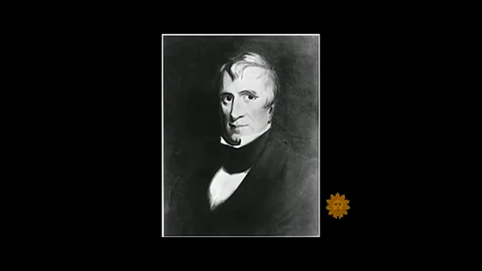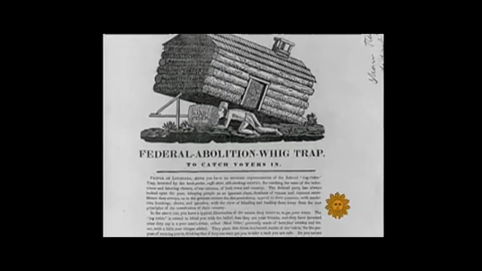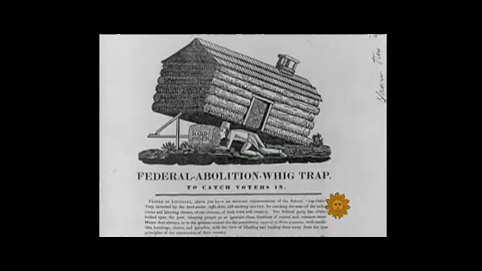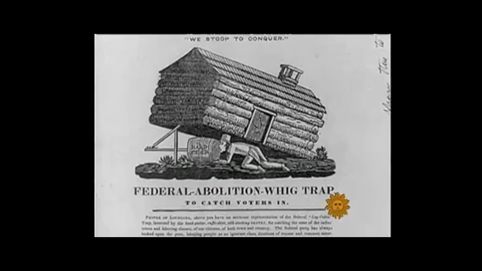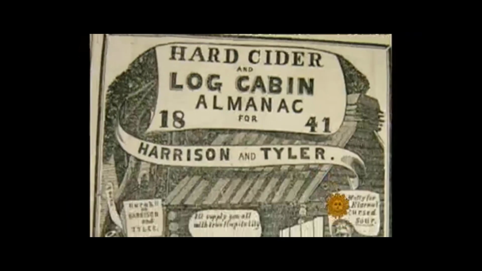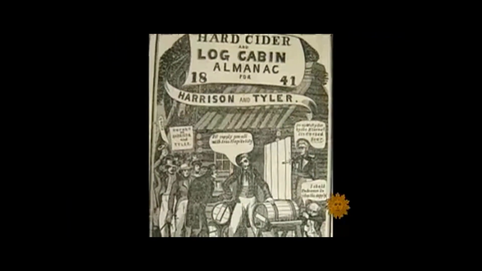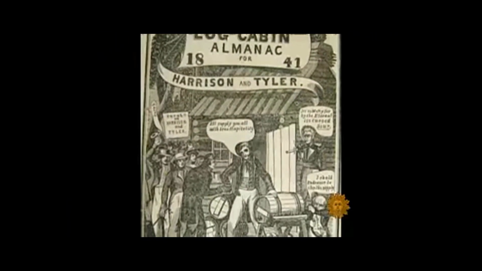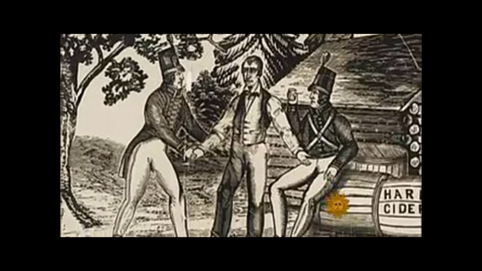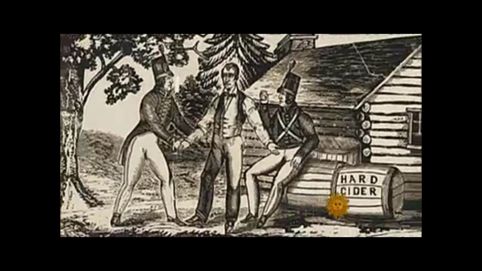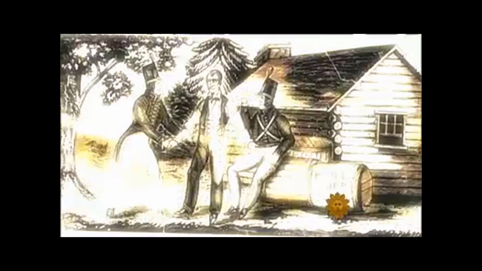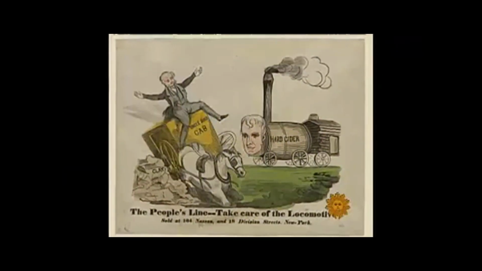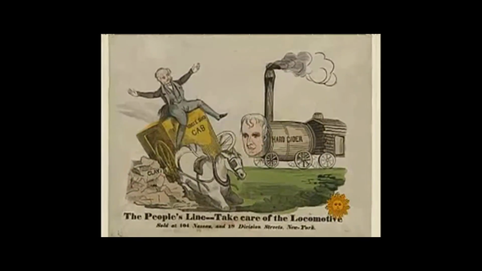But Harrison's ticket to the White House was an anti-Harrison editorial that derided him as a crotchety old soldier drinking hard cider in a log cabin. In a brilliant act of political jujitsu, the Harrison campaign embraced the caricature. Join the run for Harrison, log cabin and hard cider. Replica log cabins stocked with hard cider appeared at Harrison campaign stops everywhere.